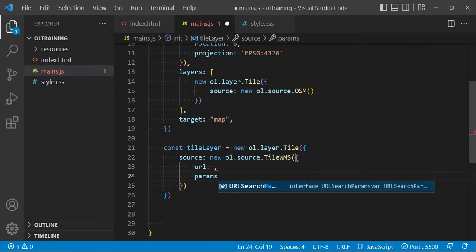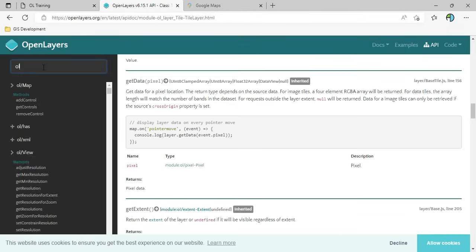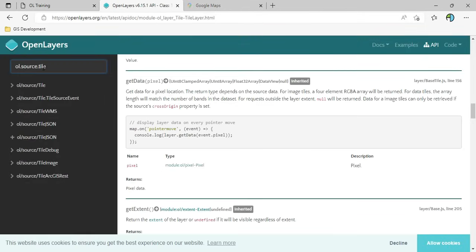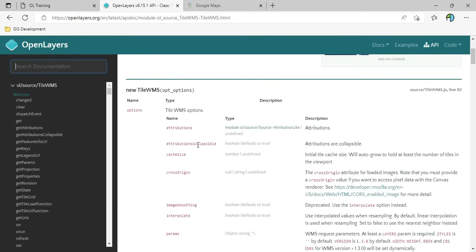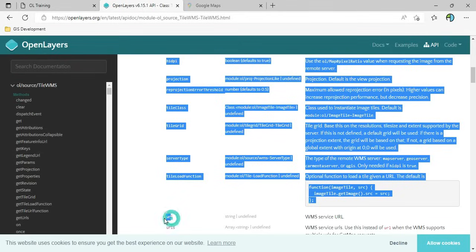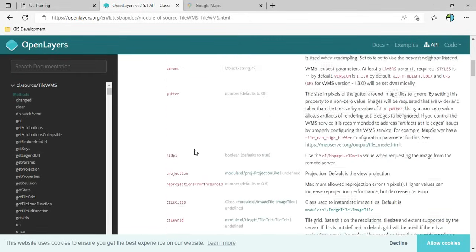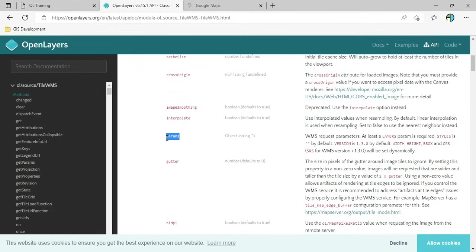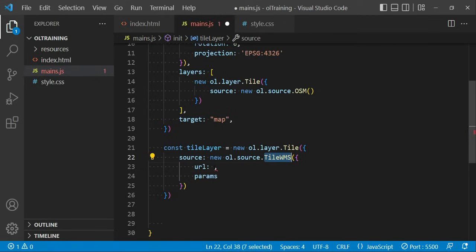Now from where this is coming, let us see the documentation for this. So when we go to ol.source.TileWMS, you can see here which are the inputs required. So one thing is the URL that we have to provide. This is the URL, and the second thing that we have to provide is params. So we are providing the parameters. So let us provide that. So here for URL, I have a GeoServer locally installed in my computer. So the URL is http localhost, this is the port, geoserver, and wms.